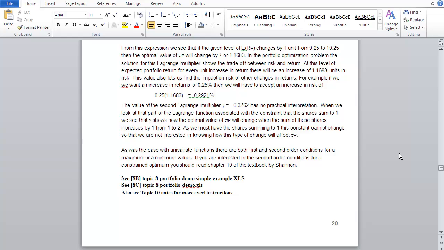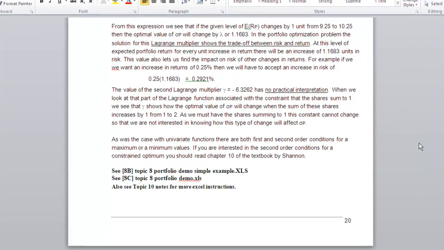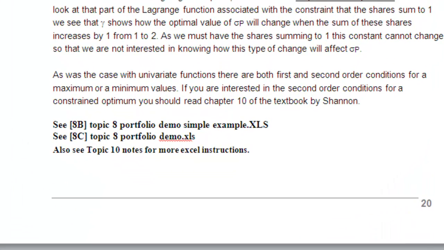Now, setting up a spreadsheet to do this is quite complicated, and so there's detailed notes in topic 10 on how to do that, and you can see that down the bottom there. Okay, it's all there. And there are many examples on the blackboard which will help you do this as well, and you're going to have to do a tutorial question during this, and so it will take you some time. You need to know about how matrix algebra works, how Excel works, and you need to, in particular, use the solver to do that.